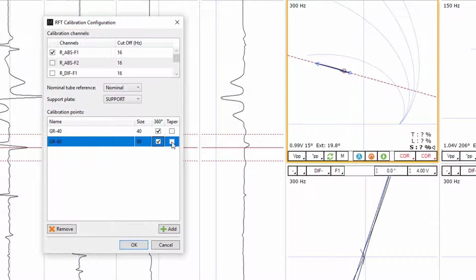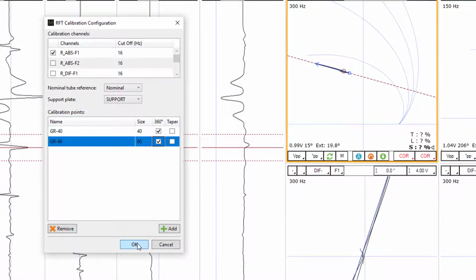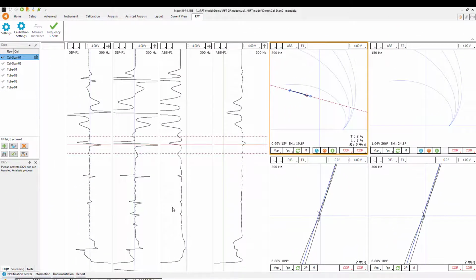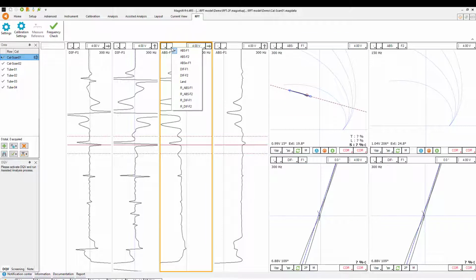So I'm going to click add, OK, and from there a new channel is created. I will change my layout to show the absolute model F1. There's a small M just beside the name of the channel.